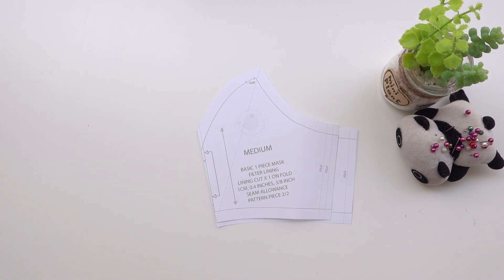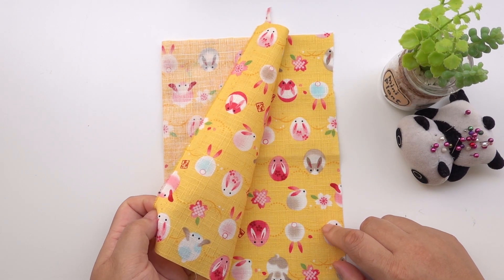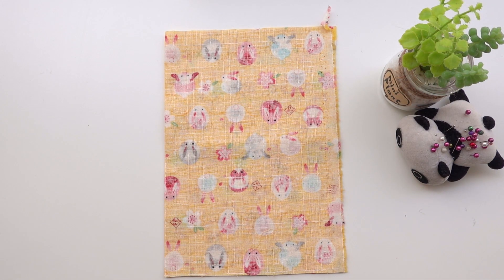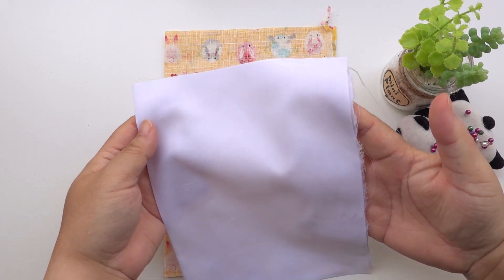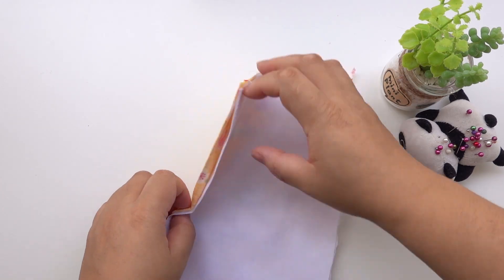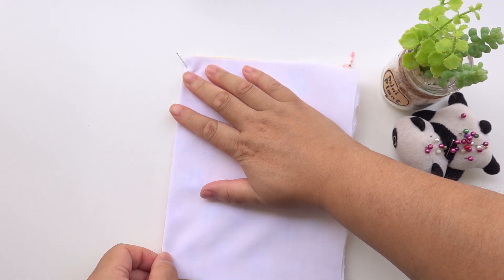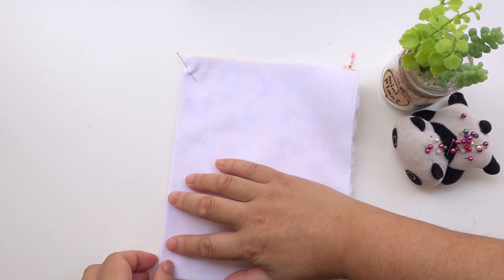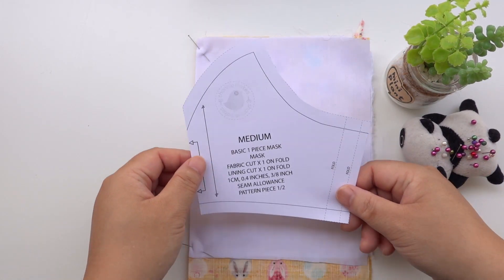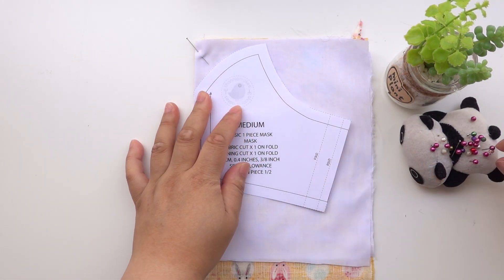Remember to wash all fabrics and materials to pre-shrink them. Fold the main fabric with the right sides inwards, making sure the folded edge is on grain. You should iron to give it a crisp edge, but I am going to eyeball this. For demonstration purposes, I am going to use poly cotton for the lining — you need to adapt this to whatever mask you are making. Placing both fabrics together, you can cut out some work. Align the edges. Place the main mask pattern on the fold.